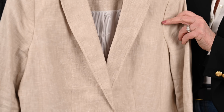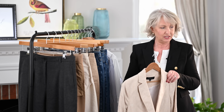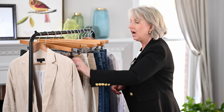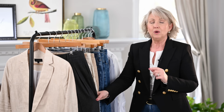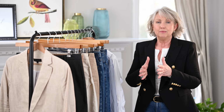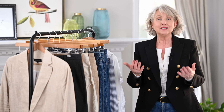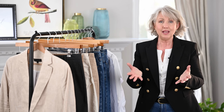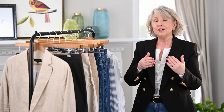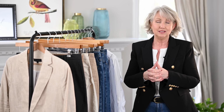Now, another thing you want to do when you're looking at the fabric is notice the color. And I don't have any here really, but with colored fabrics, you want to look for colors that are a little bit deeper and very saturated, because the more saturated the fabric is with that color, really that's just extra money. I mean, that took them extra time, it cost a little more, and those deeper or at least more saturated colors are going to stand up to the test of time longer. They are going to look fashionable longer than things that are barely pigmented.